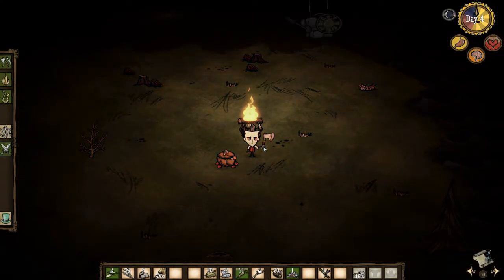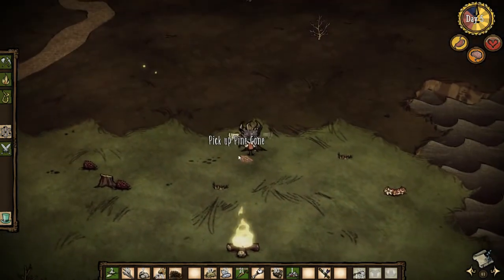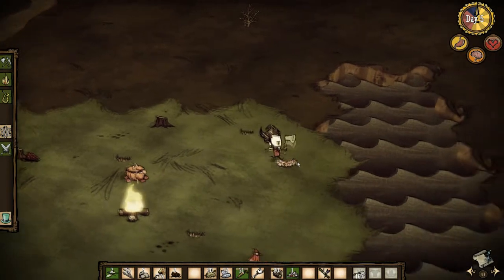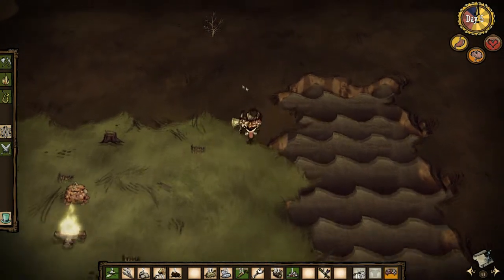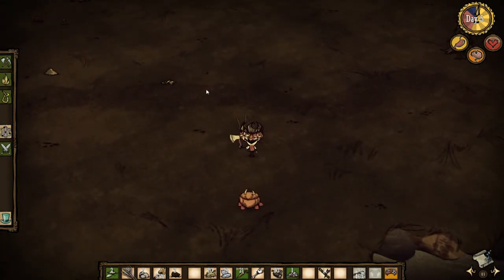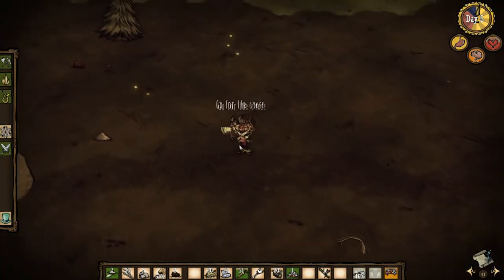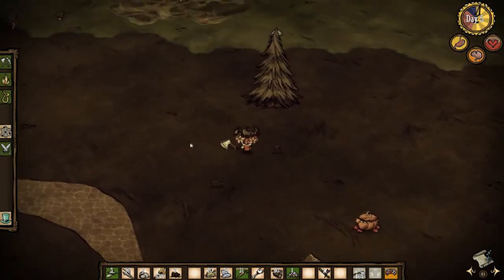We're on day four with Wilson. It is now just a brand new day. Pick up the stale garland again. I can still use it. It may be stale, but I can use it. We got Chester, our friend in the wilderness. Get out of here, bird. Our friend in the wilderness.